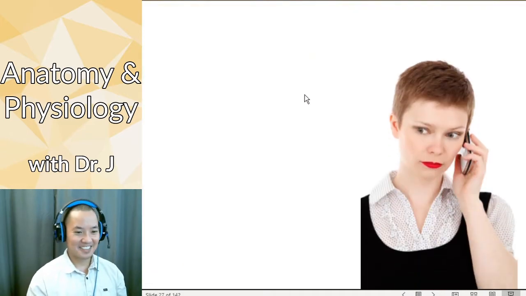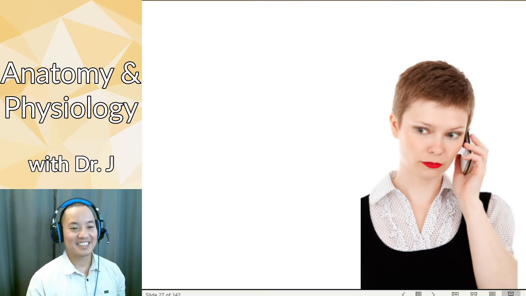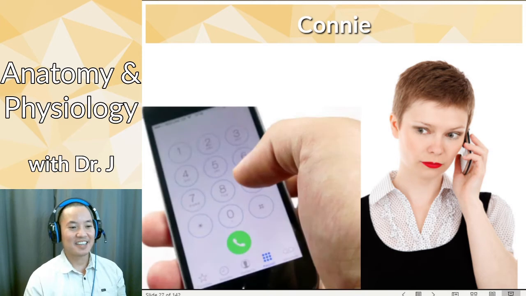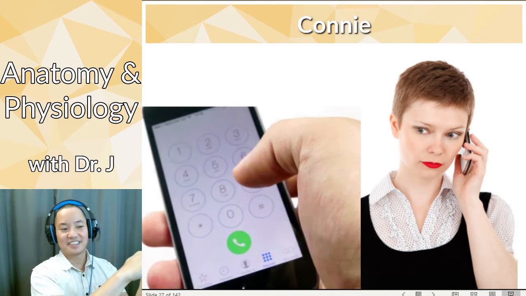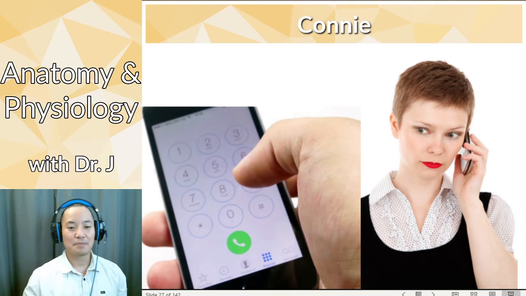And then, oh, this is funny. This is your friend Connie. And let's say she's very unique. Connie is very afraid of catching Miss Rona, and she's so germophobic. Whenever she uses her phone, she doesn't use her fingers because she doesn't want to catch Miss Rona, right? She dials her phone using her knuckles. But why does Connie use her knuckles to dial a phone?